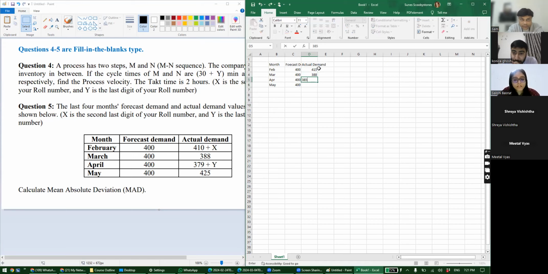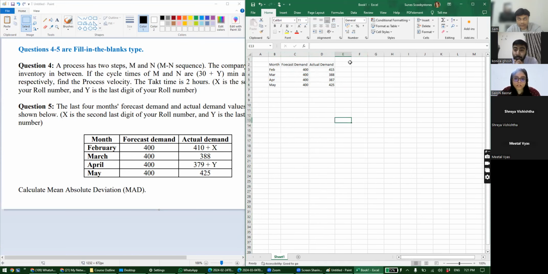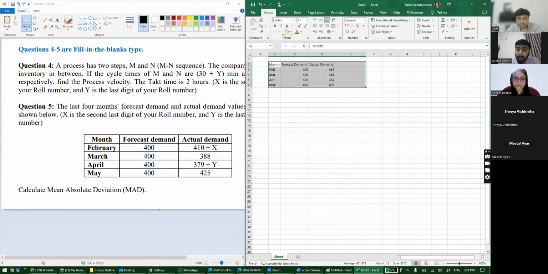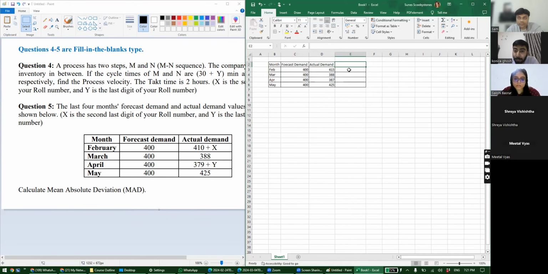385. Okay. 387. Okay. Then we have 425, and 425. We have one more column which you suggested. See why I'm saying to add another column, and in this column D, that actual demand that you've written, see what you can do is instead of the 415, just do 450, 410.